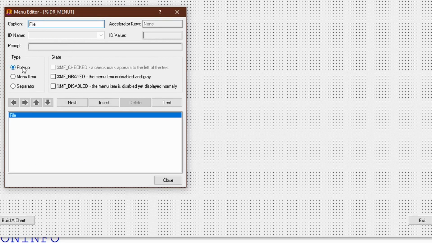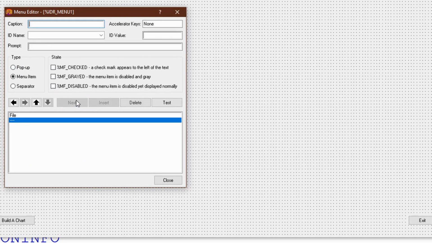The first one defaults to a pop-up, and if we click on Next, it's the entry after the file. And what we're going to do in here is a load template. It will create the ID name for your menu option automatically. You can of course override this. You can also put a prompt in.